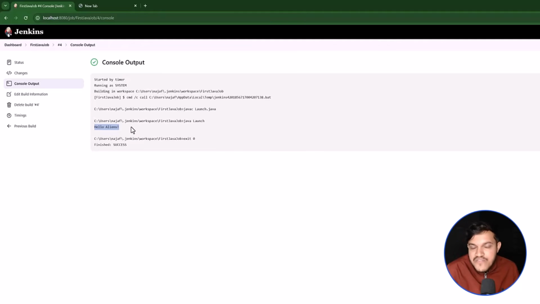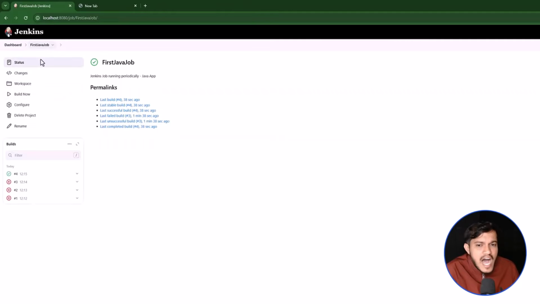The Java application could be basic or big. And later what we have done is we have tried to run this particular job which we have created for the Java application periodically. Every 1 minute this will be executed. I hope I'm making sense here. You can see after 1 minute, one more time it will be executed, because you have specified 5 stars followed by space. That's the cron you have given there. That means for every 1 minute you want to run.